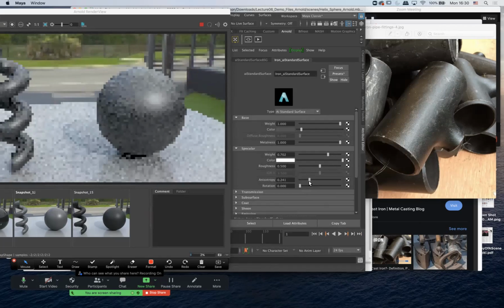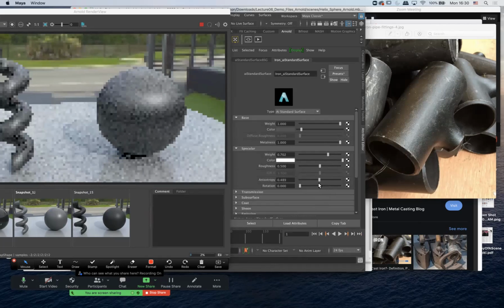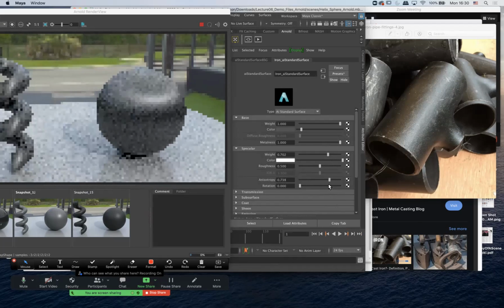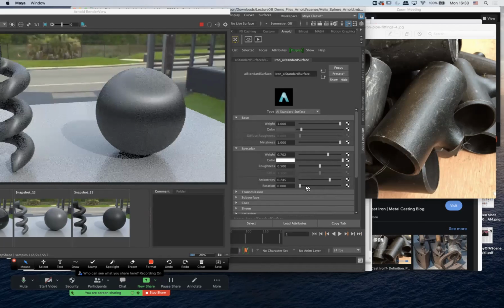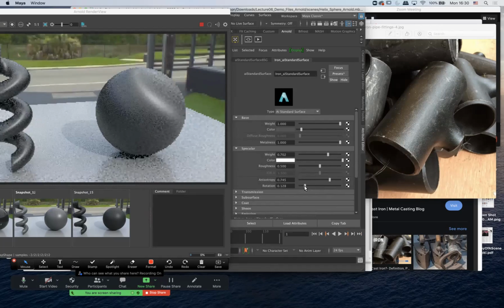So maybe we try to make it anisotropic. Notice as I turn it up, it stretches that highlight out. But I really want my highlight to rotate. So let's bring it up somewhere like 0.25 is a 90-degree rotation.